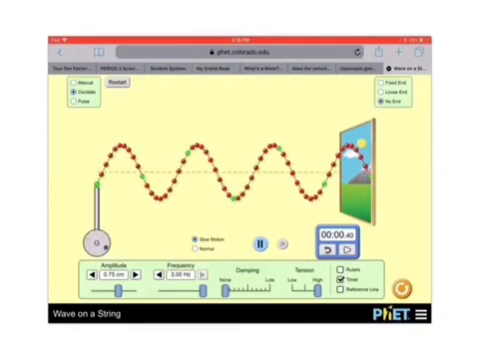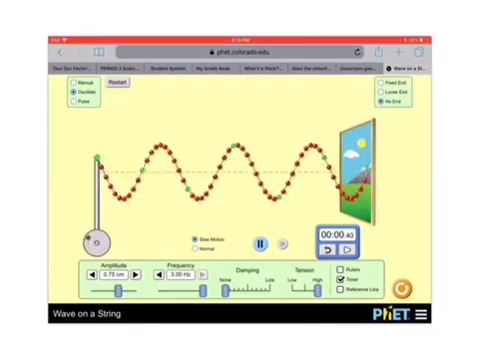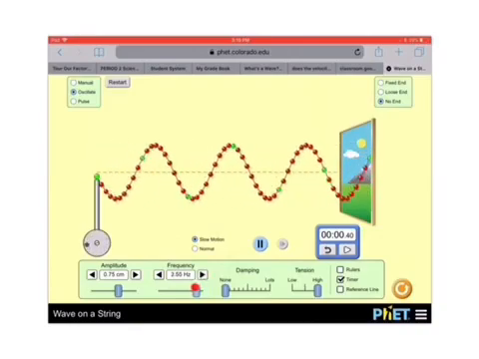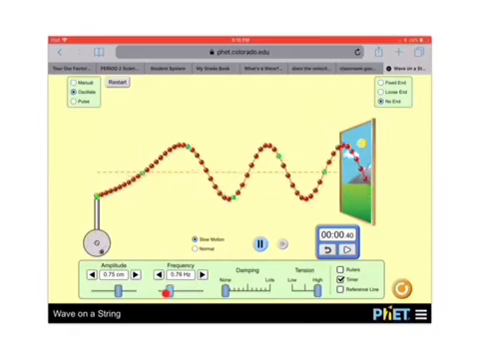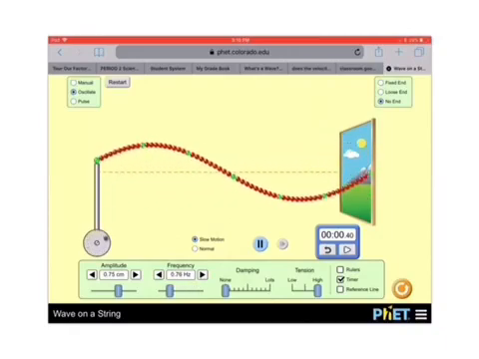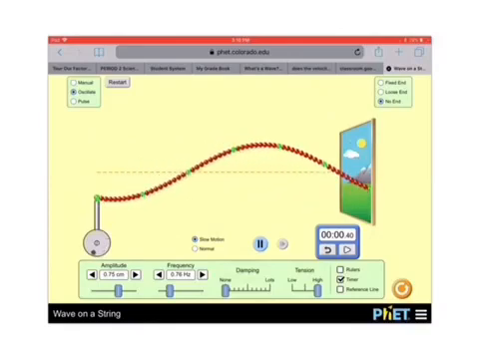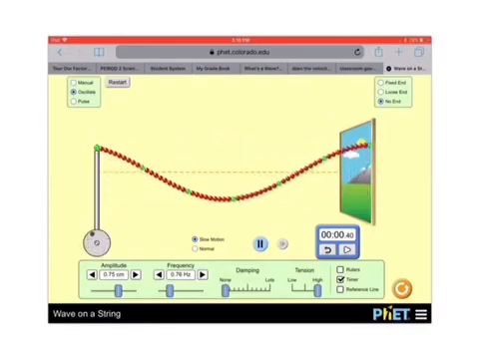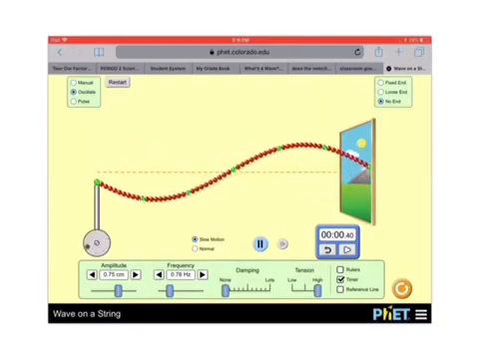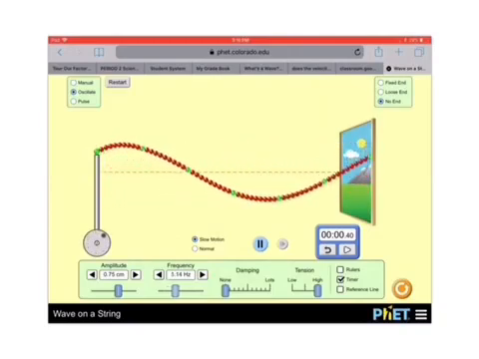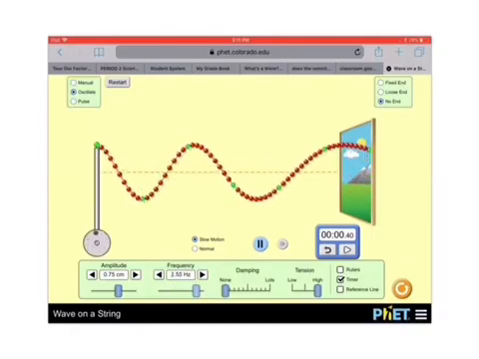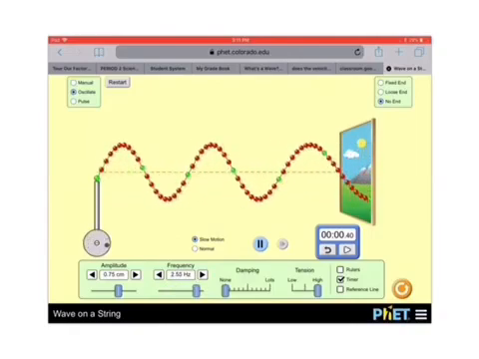So there's lots of crests and troughs. If I slow my frequency down really low, then I get just a few crests in the same amount of space. Looks like I really have just 1 or 2 right now. So frequency is really easy to see visually, right? As I slide the slider over, you're just getting a tighter and tighter wave with more and more crests. How do you actually measure that?